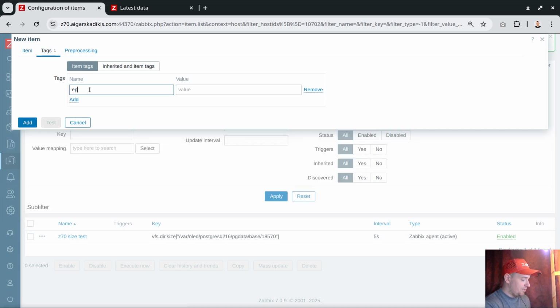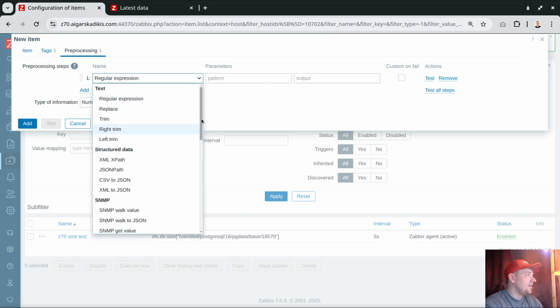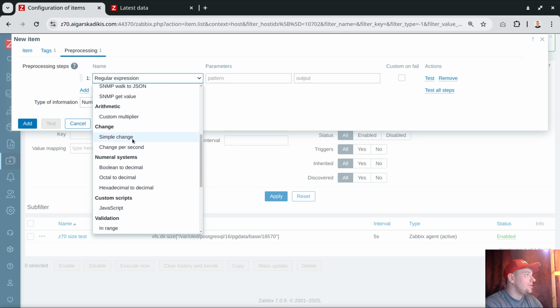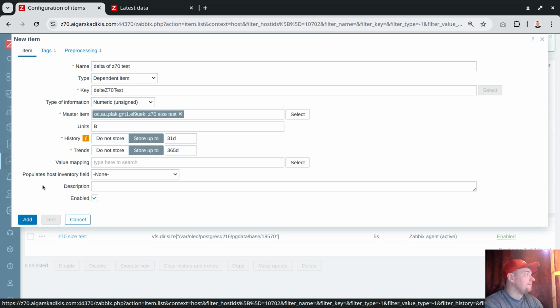Tags episode 57, and pre-processing: there is a pre-processing step, which is simple change, not change per second, but simple change, and that is everything.